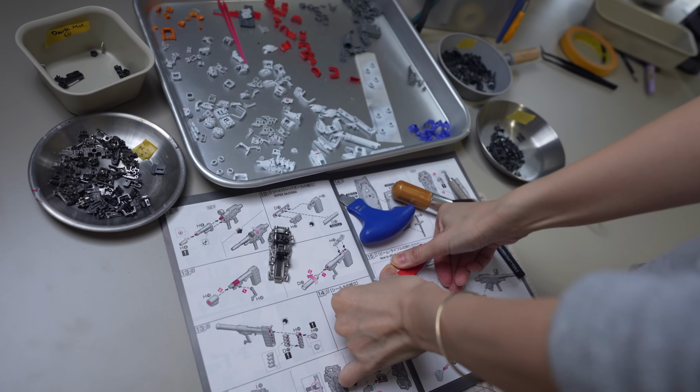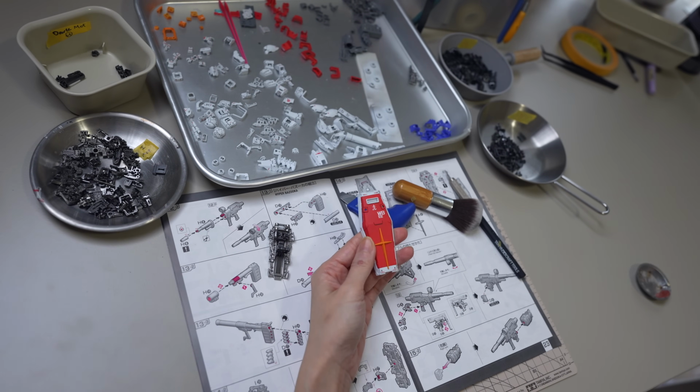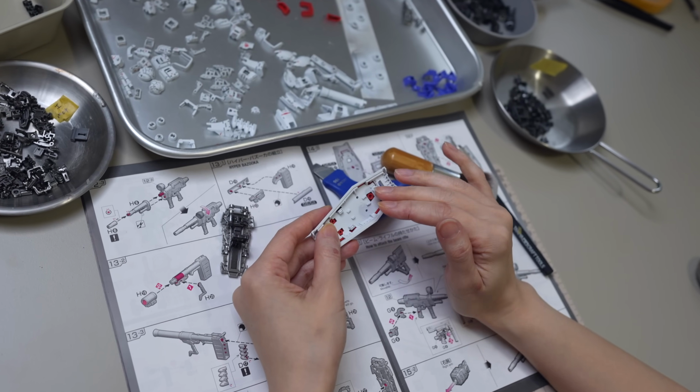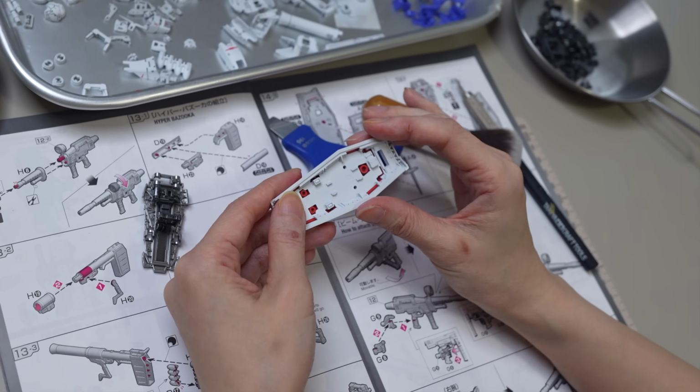I'm even gonna stand up here. But don't push too hard because you don't want to break the piece. Some people have asked if you tape off the pegs so that you don't paint the pegs. I've tried to do that. I found it was just way too much work, and the little bit of masking tape that goes on the peg sometimes gets blown off when you're airbrushing.